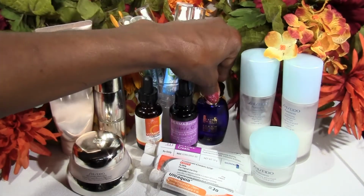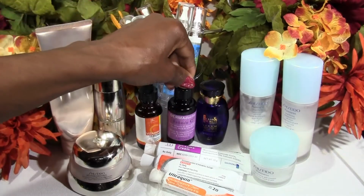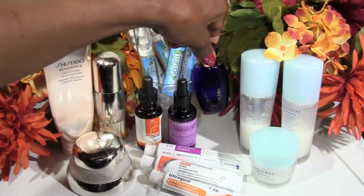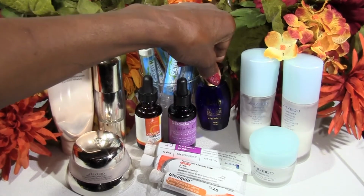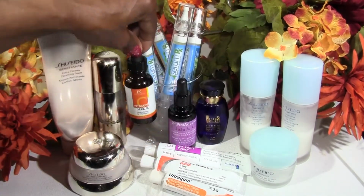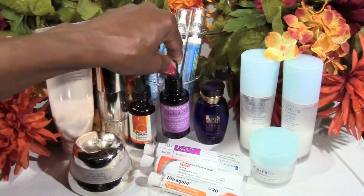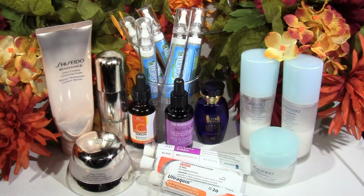So for my choices of vitamin C, I have been using Kakadu C by Dermadoctor for about 2 years now. This is my preference, and I have other forms of vitamin C. I have one by Fair and White, which also has whitening properties in it, but it doesn't really fade any dark spots. And then I have this one by Joy and Karma, which is another less expensive one. And I like to travel with this one. I won't travel with this one because it's $95, so I never travel with my expensive cosmetics or brushes.